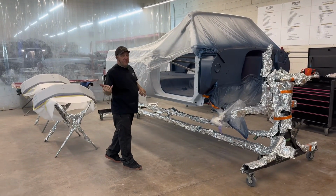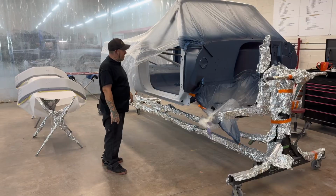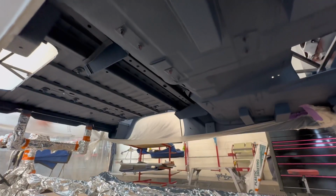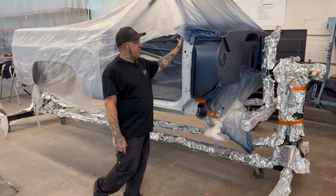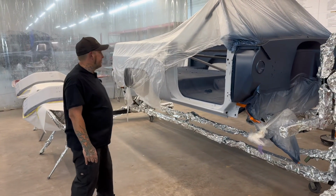All right, so while the chassis is out getting its thing done and the axles are getting rebuilt, Jeremy's been over here slaving tirelessly on this body. So we've decided to do the tinted Raptor coating. That way we can keep the GM Sky Blue in the color. We're also doing the firewall, jams, and interior stuff in this nice satin from Sherwin on top of that, so it ought to pop pretty good by the time it's done.